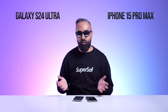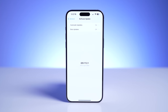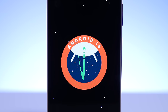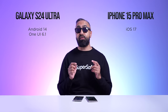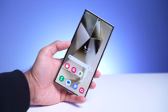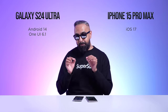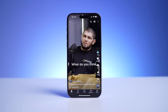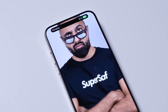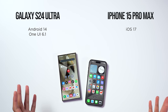For software, we have iOS versus Android. The iPhone 15 Pro Max currently runs iOS 17.2.1 and the S24 Ultra comes with Android 14 and One UI 6.1. One notable thing: Samsung is now promising seven generations of Android OS updates, which is super impressive and brings it in line with Pixel devices. Whether they'll keep that promise remains to be seen, but Apple has been known to support their devices for a long time — usually around five years.